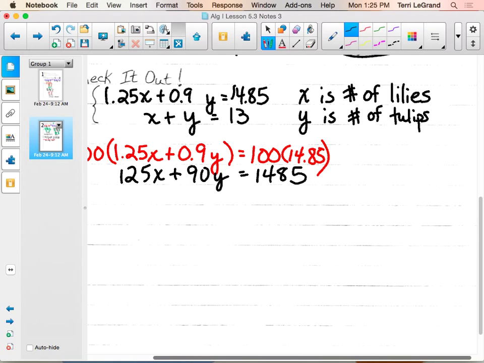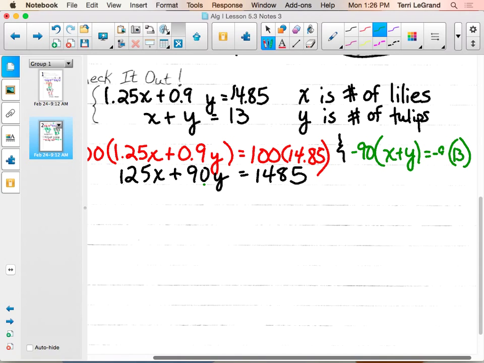Okay, now looking at that equation, let's take that other one, x plus y. Remember, we have to rename our other one also. Let's decide what we could multiply times x plus y that would give us an opposite x or an opposite y, considering that now this is how many x's we have and that's how many y's we have. Michaela, what do you suggest? Negative 90. Okay, because if we multiplied by a negative 90, we should get the opposite y term, right?